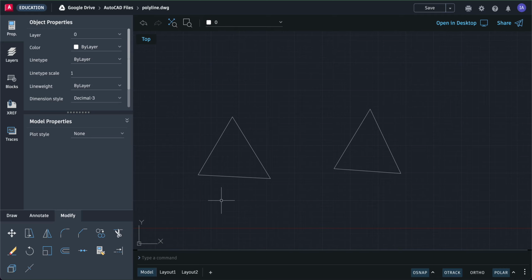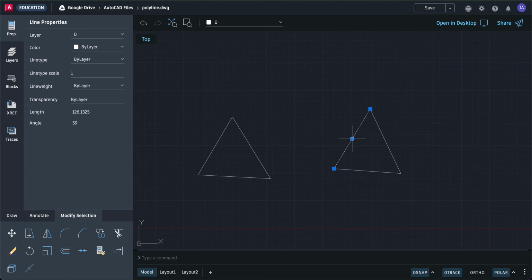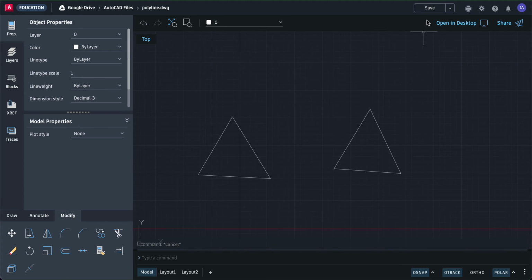And you can actually put them back together by combining them into one. You can make them as a block, or you can edit this polyline, or you can edit this back into a line, but we're going to do that when we get to the advanced section of AutoCAD. So let's practice polyline and then save your work.